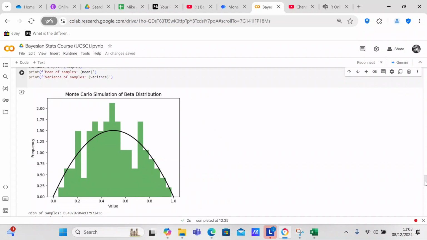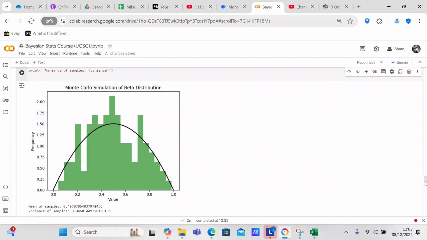This is the beta distribution that we have plotted with an alpha of 2 and a beta of 2. It also has a kernel density estimate on it. So you can see the beta distribution, which is what I wanted. If you change the A and B variables, then the beta distribution is going to change its shape.